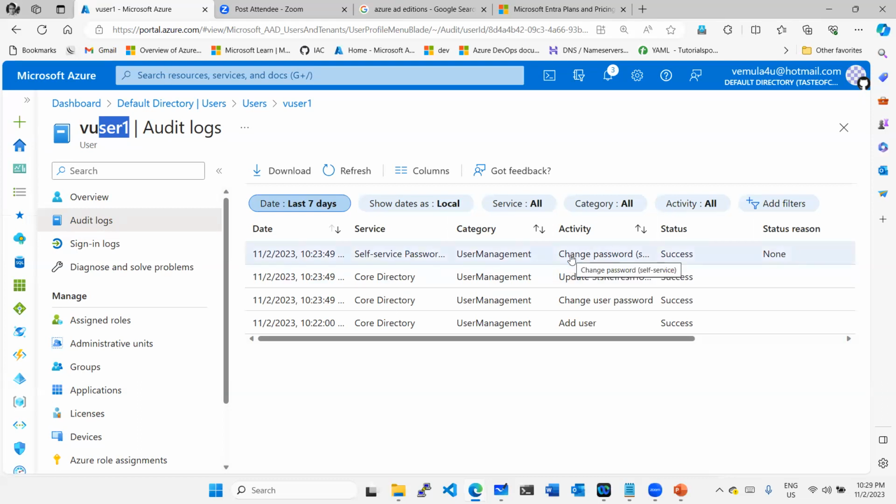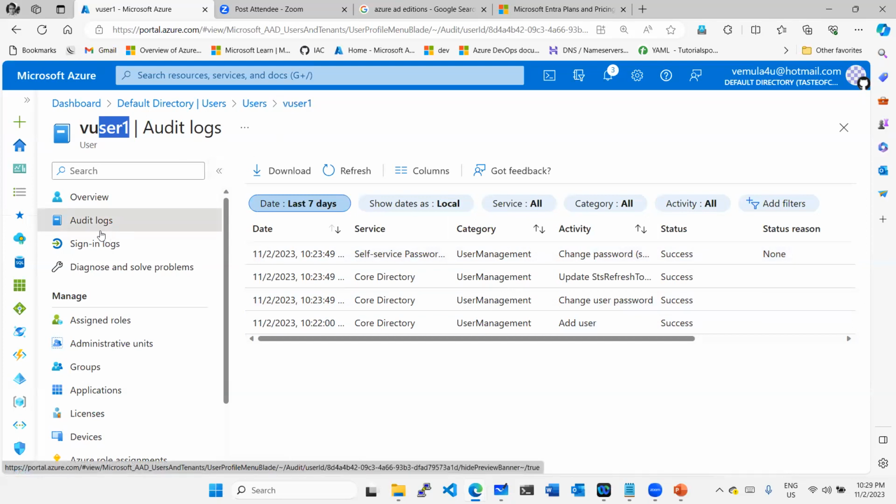Or this user ID is added to a group, or you changed the department, or some settings are changed for this user. Where do you find them? Audit logs. So audit logs and sign-in logs are useful, and they are available for each user.